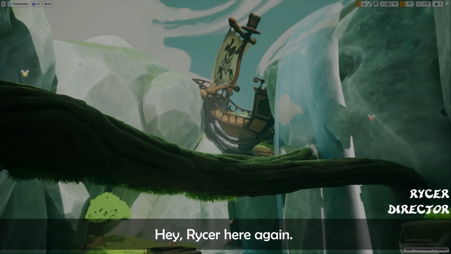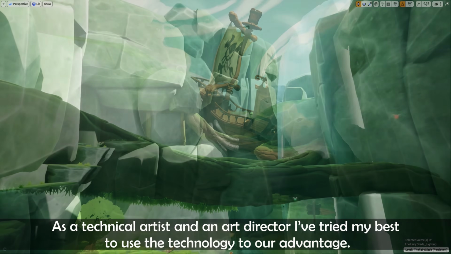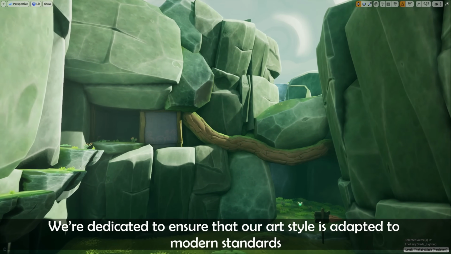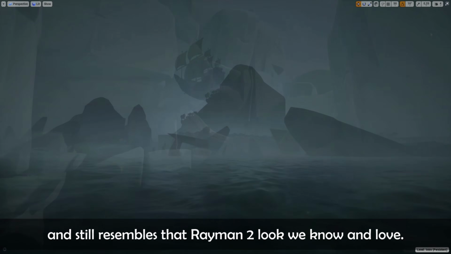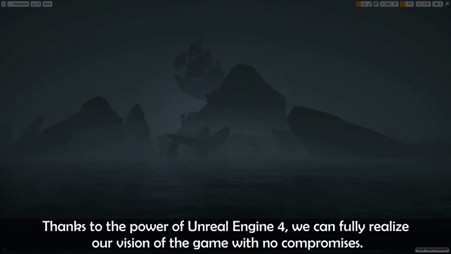Hey, Ricer here again. As a technical artist and an art director, I've tried my best to use the technology to our advantage. We're dedicated to ensure that our art style is adapted to modern standards and still resembles that Rayman 2 look we know and love. Thanks to the power of Unreal Engine 4, we can fully realize our vision of the game with no compromises.